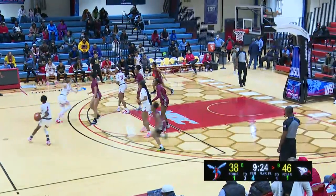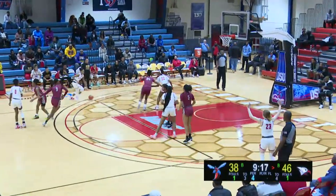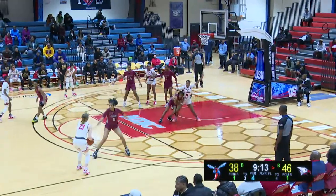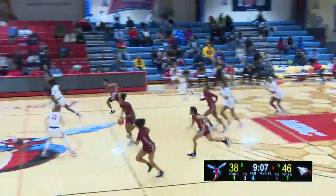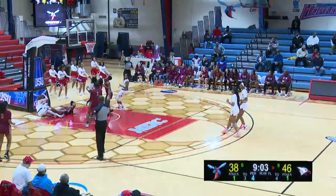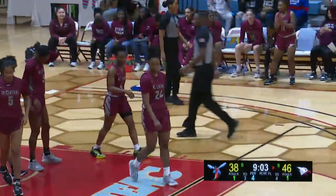And the Hornets trying to get this fourth quarter back the way the first half was for them. Working around the left side, Moraney looks for some help, sends it all the way across court now to Savannah Brooks. She'll go inside to Dodson underneath, steps into the paint, shot deflected, comes down to Anaya Finger for the Eagles. She goes up, gets the shot to go. Savannah Brooks is going to get called.